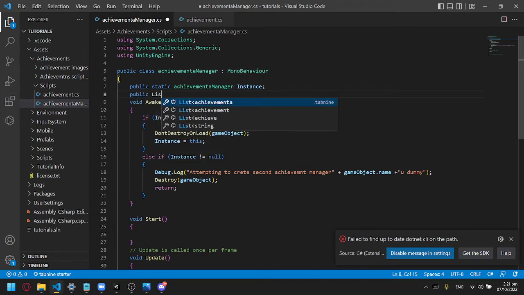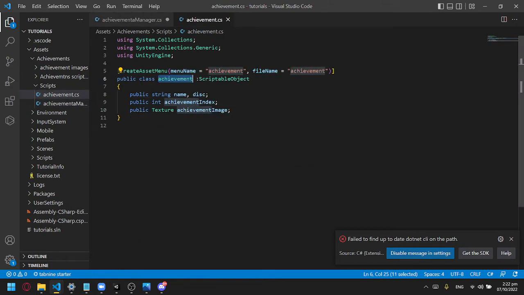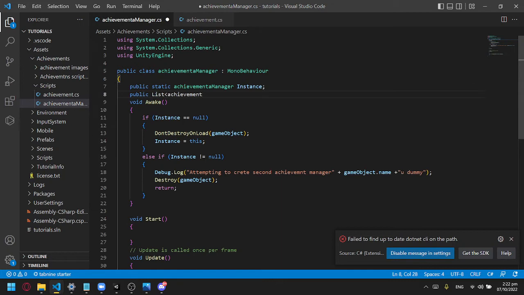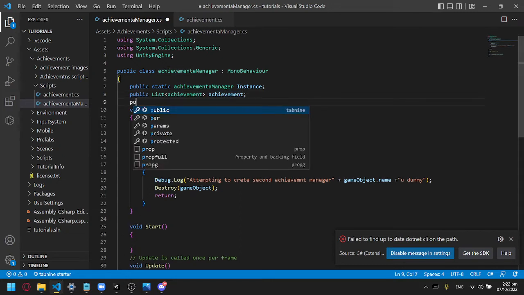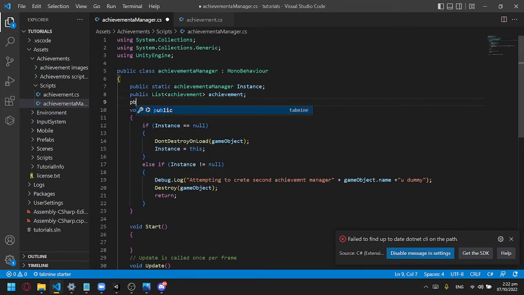Public list of achievements. I'm gonna call it achievement. This is just so it will be used later on. Then another public, not public list, sorry, public bool array. Now this will be important as this is unlocked achievement.